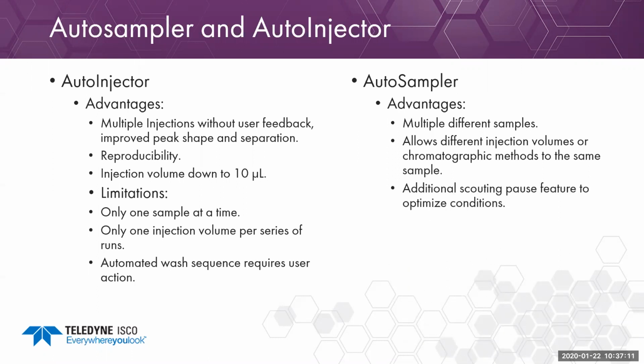You can allow the system to stop after you do your first injection. Maybe you want to confirm that those are the appropriate conditions, optimal conditions for your run before you continue. And it'll pause and wait for interaction. Otherwise, it's going to run through the queue line by line until it's done without any interaction.